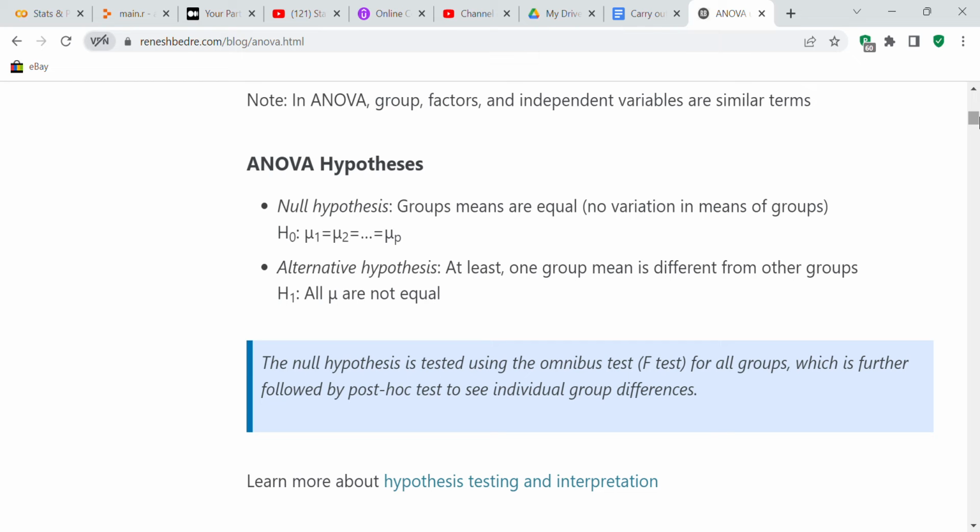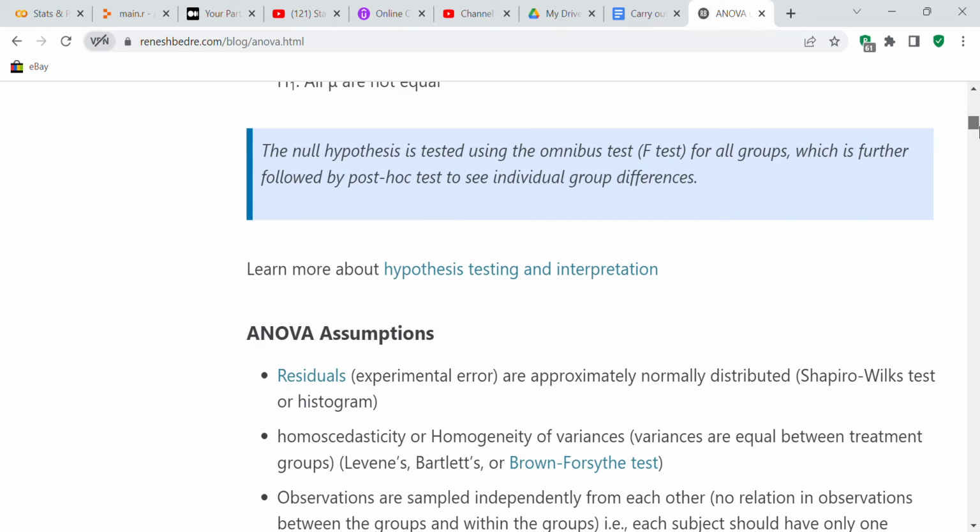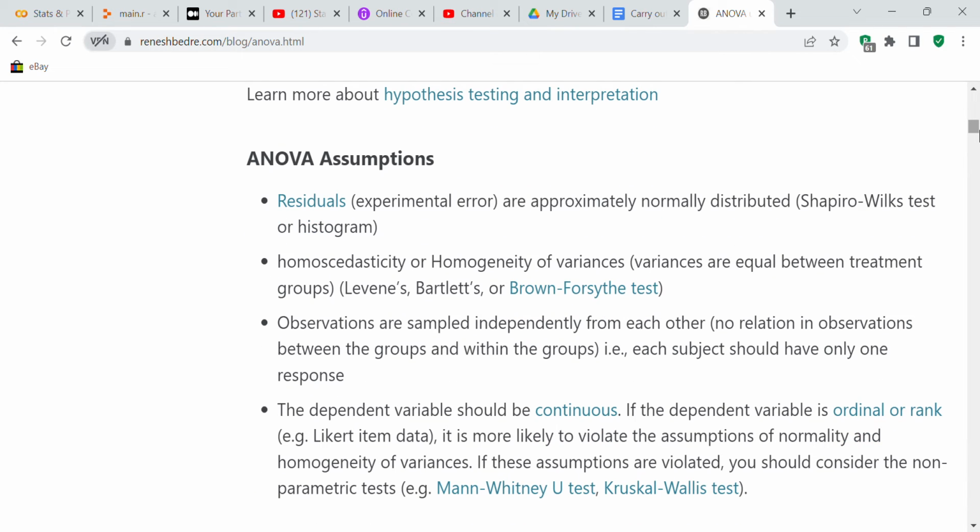H1 colon, all means are not equal. The null hypothesis is tested during the omnibus F-test for all groups, which is further followed by post-hoc tests to see individual group differences. So these are the assumptions about the ANOVA.